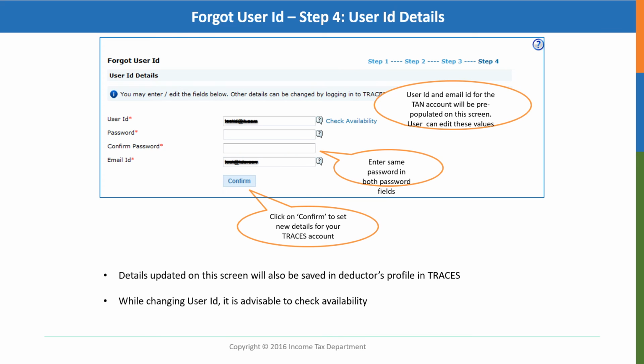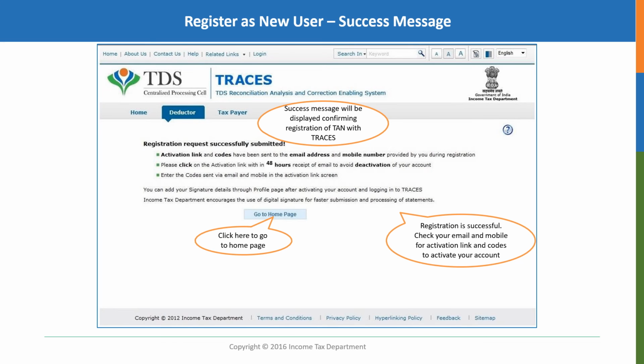The password should be at least 8 alphanumeric characters with at least 1 uppercase character. The special characters that are allowed are comma, space, ampersand and semicolon. Even though they are not mandatory, you can still use them to make your password strong. Now after entering the password, type the password again in the confirm password field to confirm both are the same, and after that click on the confirm button.